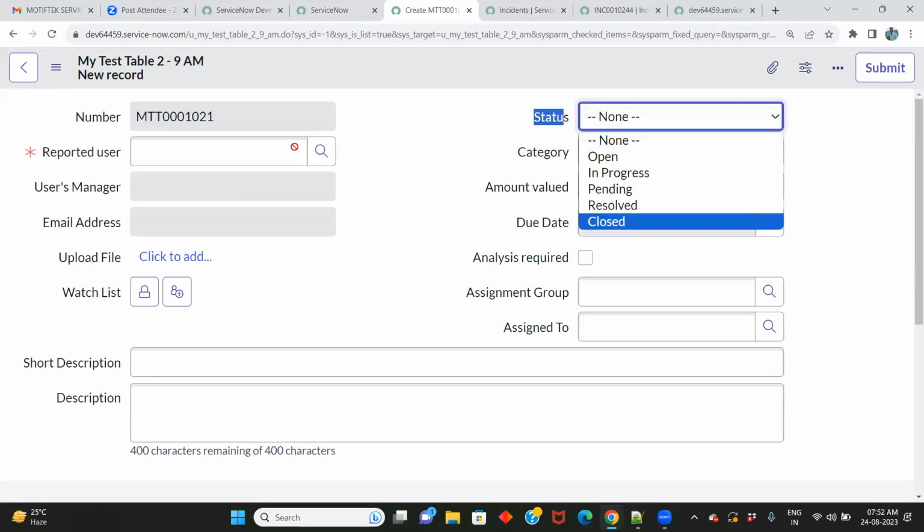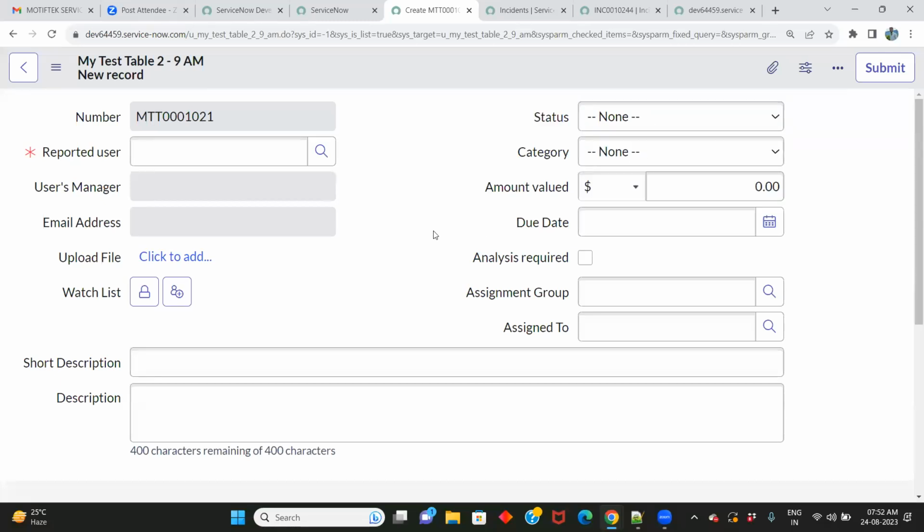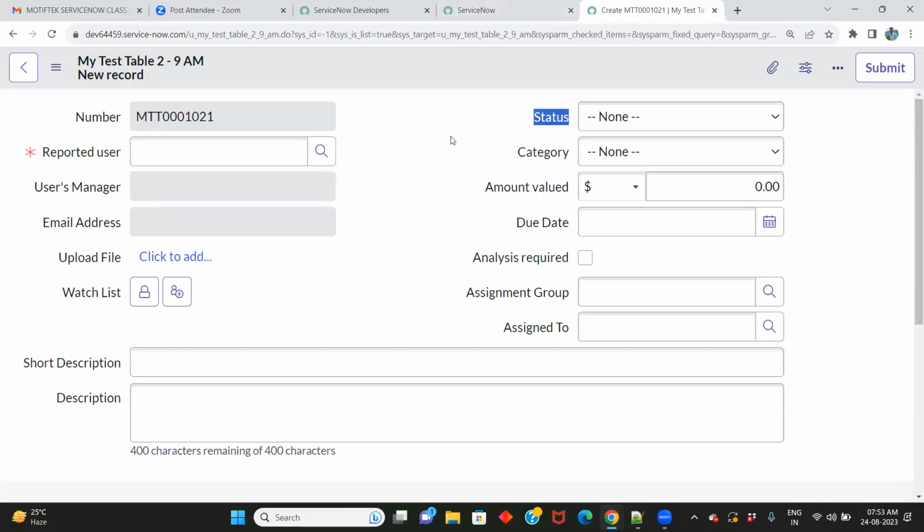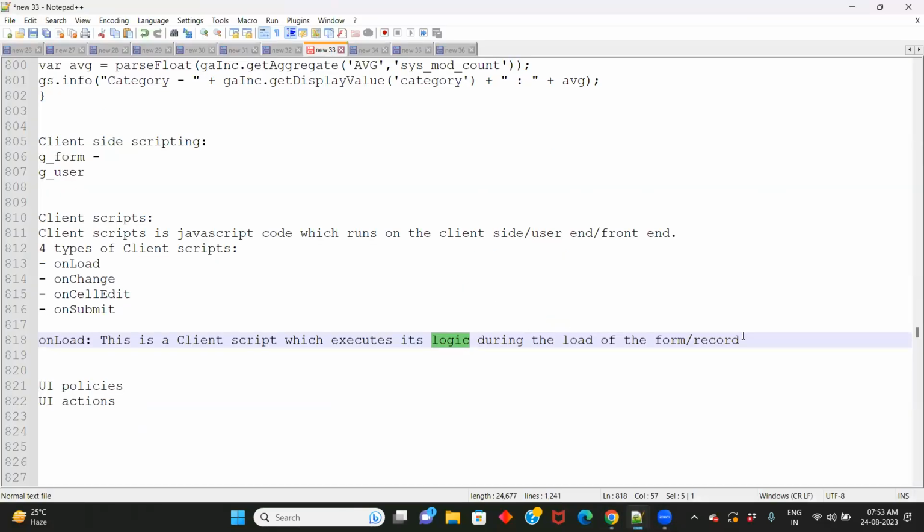So this is a new record and I can select any status. But I want to implement some logic on this status, the one which we have seen previously. So let's take some use case and validate this status. Observe carefully. Use case.